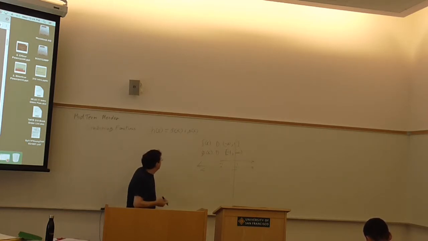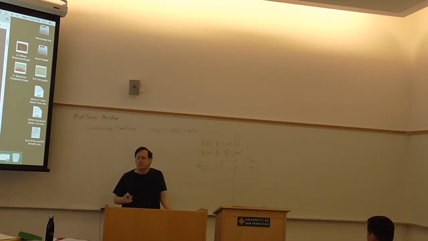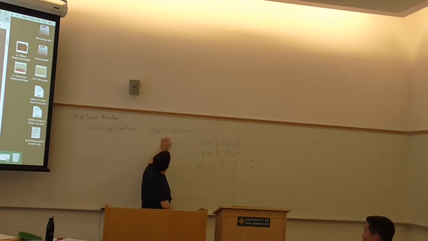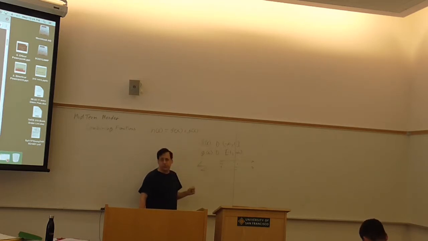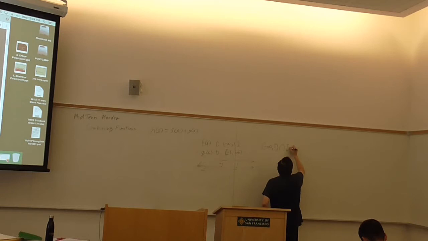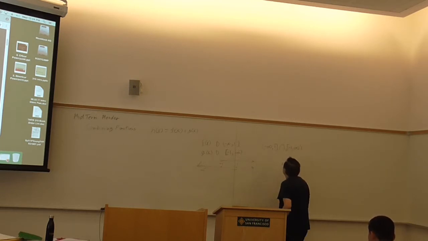So what am I going to do to make h a valid function? Well, I have to restrict the domain. I have to say, wait a minute. I can only define x for values where f of x and g of x are defined. That is, I want the intersection of these two domains, which is just this interval from -1 to 1.